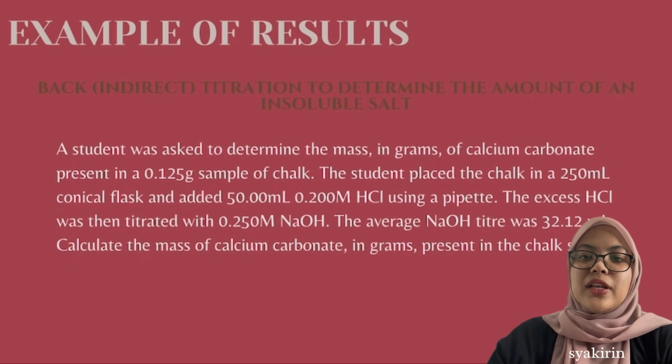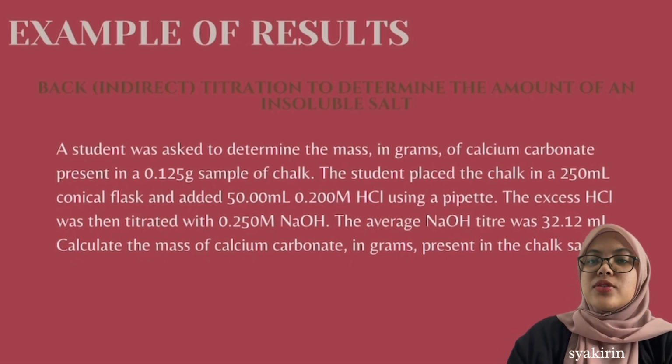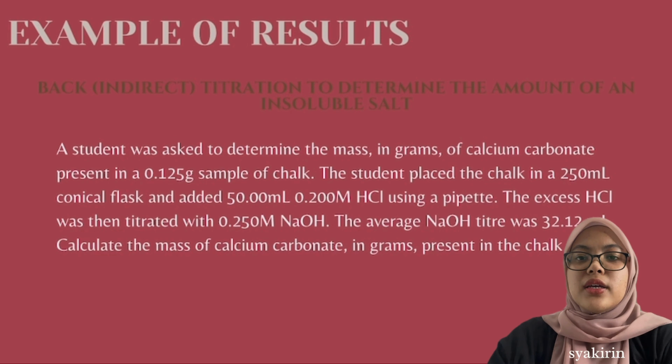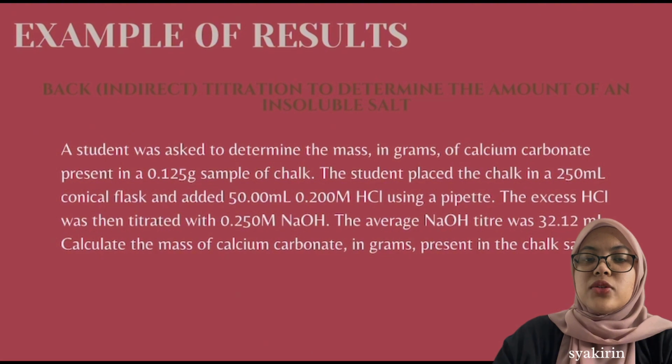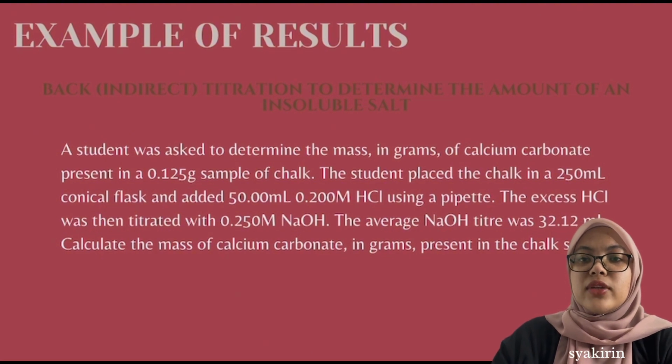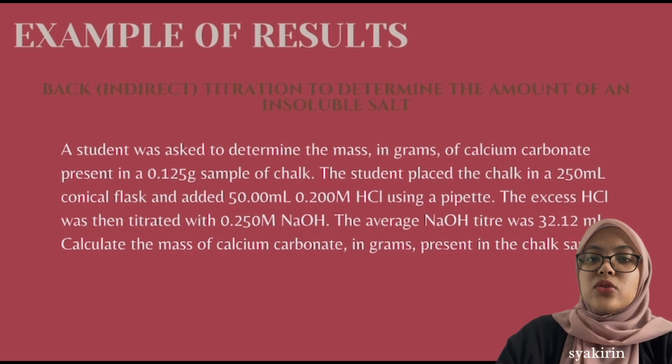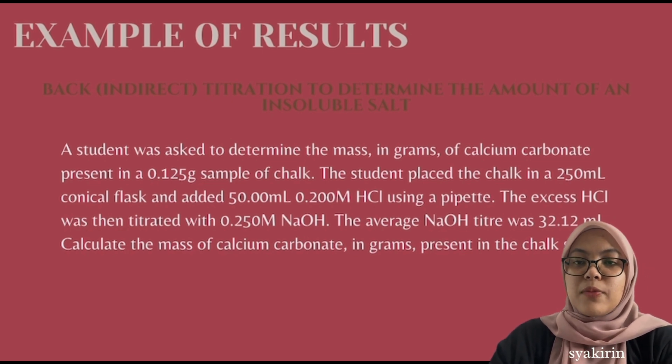Now, I'm going to explain how to determine the amount of insoluble salt by using back titration. Here is an example of a situation in which a student was asked to determine the mass in grams of calcium carbonate present in a 0.125 gram sample of chalk. The student placed the chalk in a 250 ml conical flask and added 50 ml of 0.200 M HCl using a pipette.